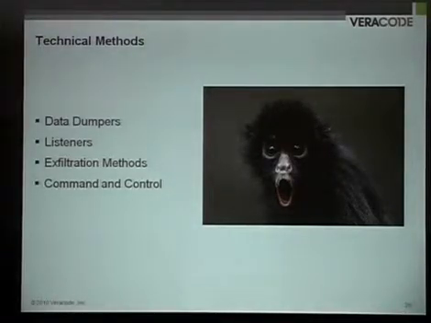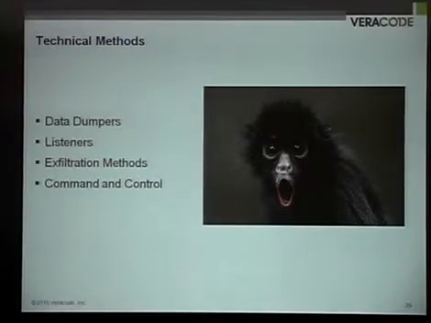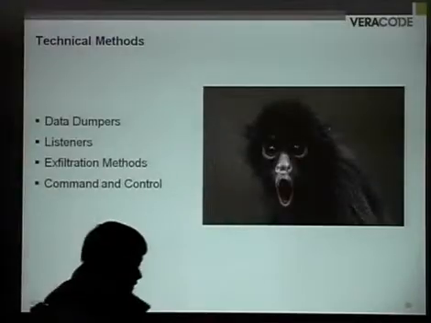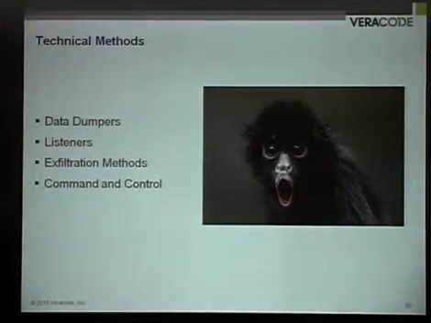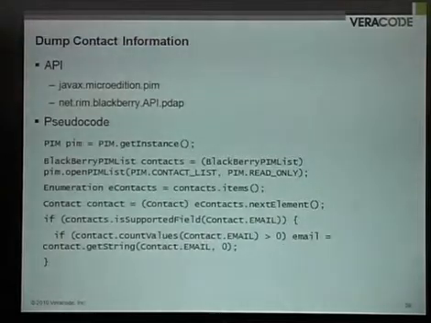Data dumpers are the one-time data retrieval functions. The fire and forgets: you fire in your command and it comes back and says, here's the answer. The listeners are real-time monitoring components where you fire in the command and it turns on that listener for that particular thing of interest, and it's on until you turn it off. And then the exfiltration methods are the multiple different ways that we went through to have the data be sent off of the device. And then finally, the command and control channel.